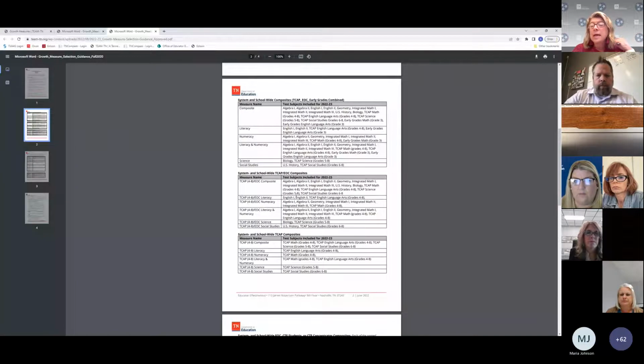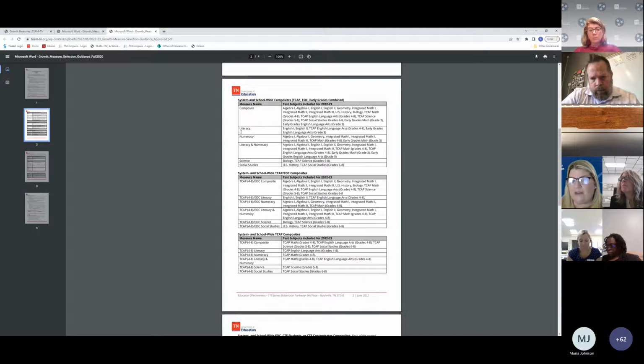For the feeder schools, the composite should be chosen, not the other TVAS measures, for example, literacy. And then I think that this one aligns to what someone says later down. I'll read the second one. It says the confusion is using the word composite to represent all the choices, as well as some of the names of the measures. So if you will, again, just show us on page 2, you see the title is, these are all the different composites. And yes, some of them are named composite, but the word literacy, numeracy, these are all school-wide composite scores. Yeah, these are all composite scores. So technically this is the literacy composite and the numeracy composite. This is your overall composite, which contains everything.